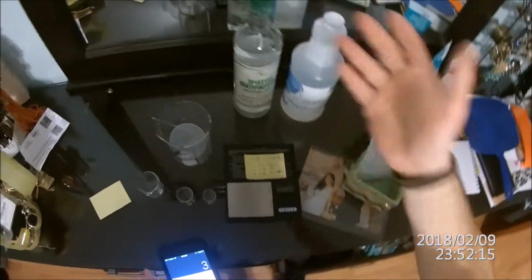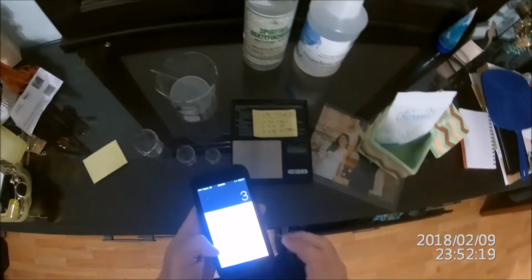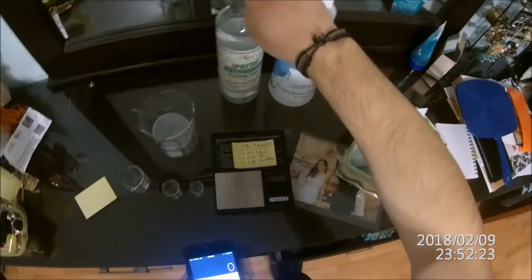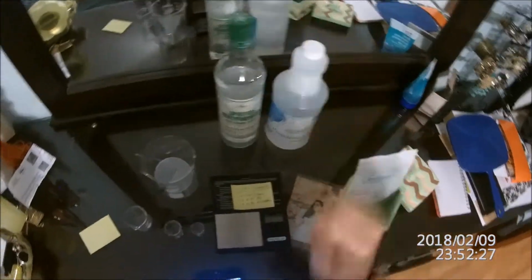So, how do you figure out? You figure out first how much you want to make. In my case, I want to make 16 milliliters. Now, this 16 milliliters of solution is going to be made up of ethanol and propylene glycol, 70% and 30%.